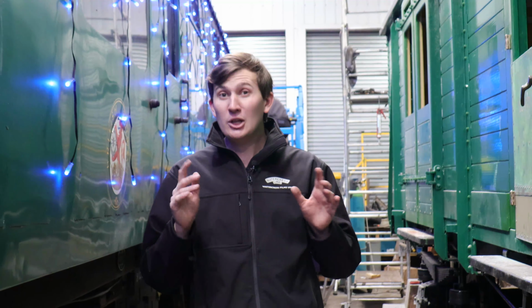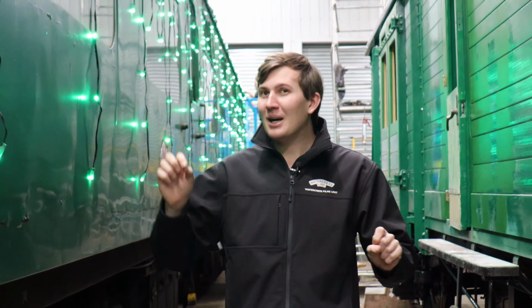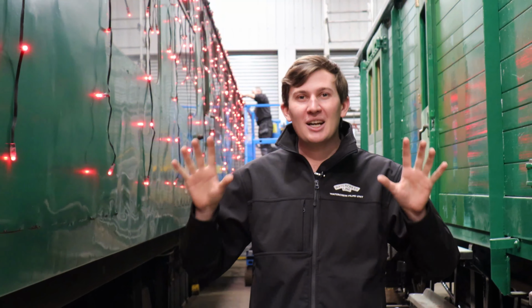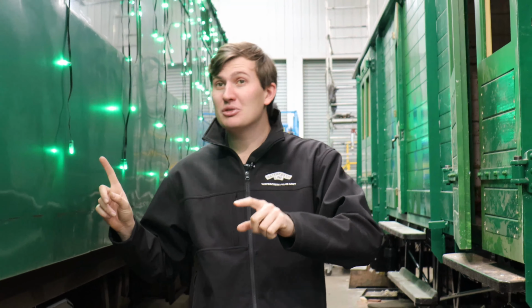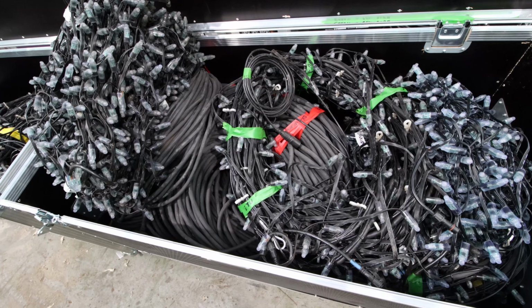Well, I tell you what, there's a lot that goes into making one of these. And hopefully that's given you a brief idea about just some of what goes into building a train of illumination. Now, as we mentioned, these are two coaches which are pretty much done, or they look pretty much done, and there's another four to do. So without any further ado, let's leave them to it and let the magic happen.